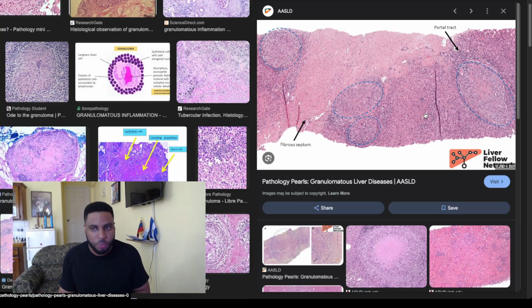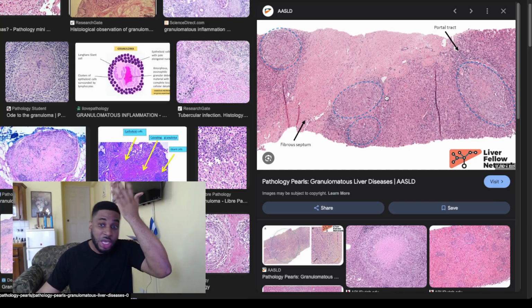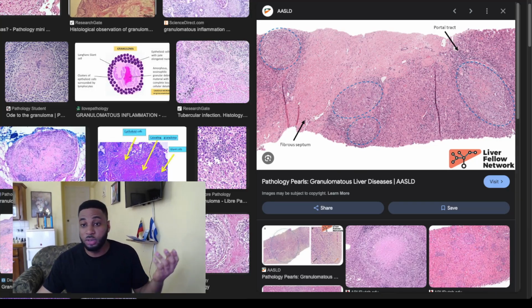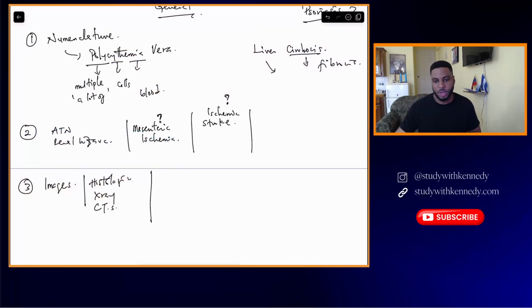So when you see images in your books or in your study resources, I want you to go online, look up that image, and see different ways that the same image can be presented. If you're able to do this, you will never be shocked. When they give you an image, you're not going to be surprised at the image they gave you, or wondering, oh my God, why is this looking like this? I hope that makes sense. Okay, very good. So you get the images, look up the images, try to know them.